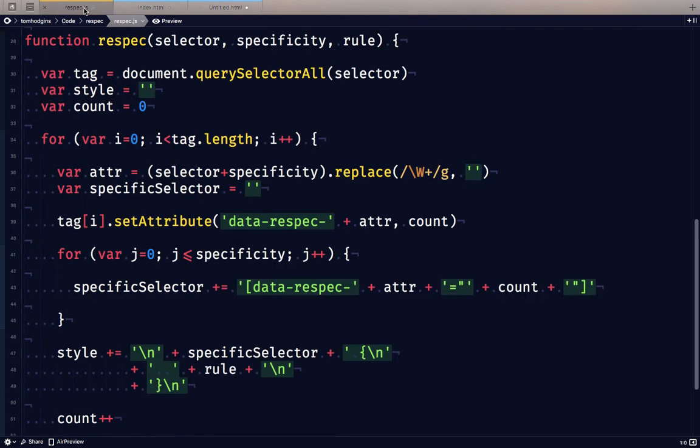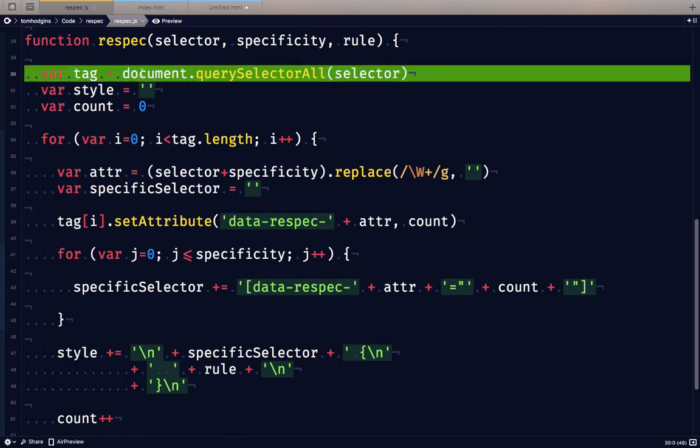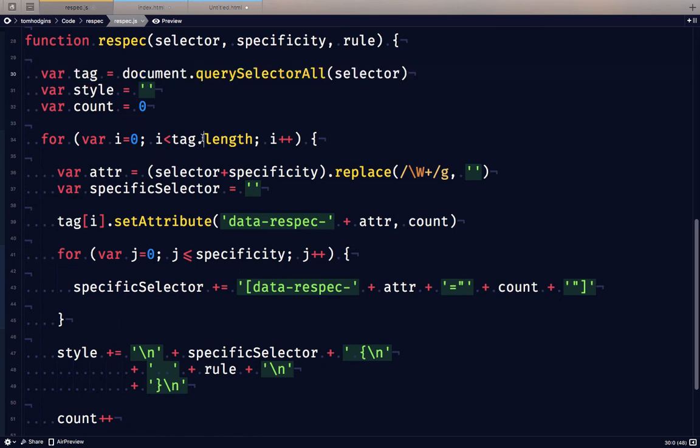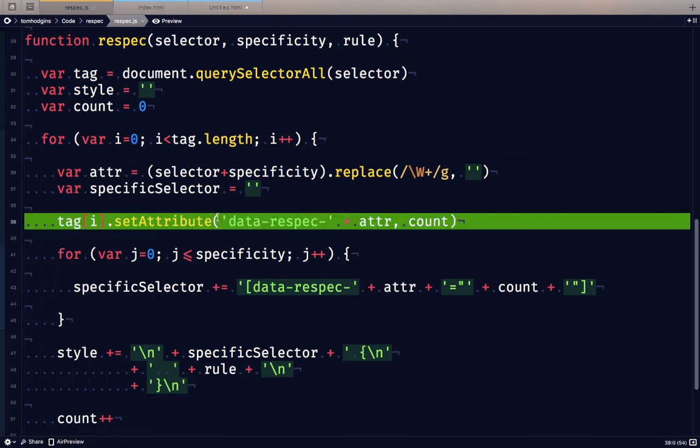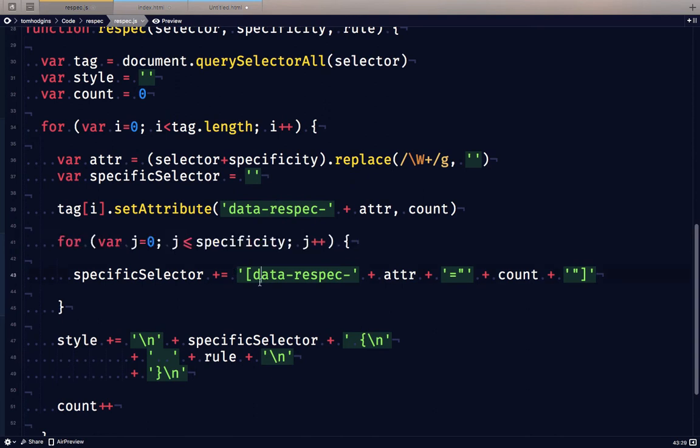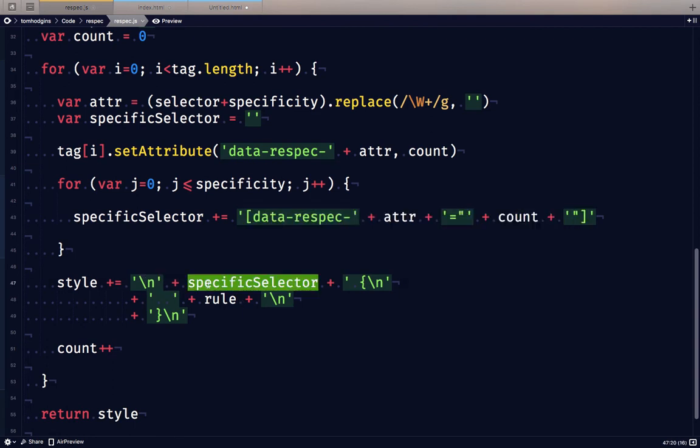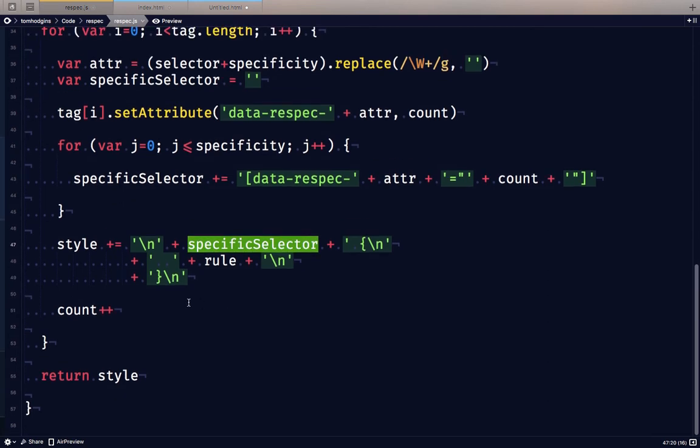I'll show you the same technique in a plugin by itself. I wrote this plugin last week called ReSpec, and it lets you re-specify the specificity of a rule. You give it a selector to match elements in the document, you assign a specificity value, and then you include the CSS properties that you want to output as a rule. You go through the document finding every tag that matches the selector, and for each of those tags, you assign an attribute which allows you to match it. For each level of specificity, you output one additional attribute, and then you rewrite the rule so that you have as many different attributes as levels of specificity require with the original rule, and you return that.